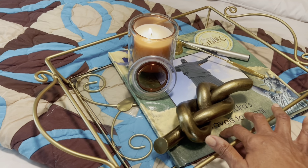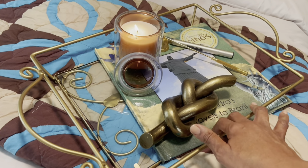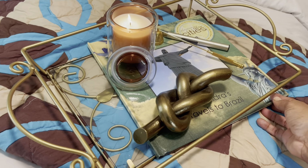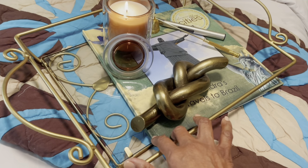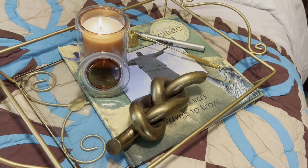When I used to travel, I used to do these books, just send your photos to Walmart, and they'll create like a hardcover book for you. So I have several of these. So I just decided to display that because they've just been on a shelf collecting dust all these years.